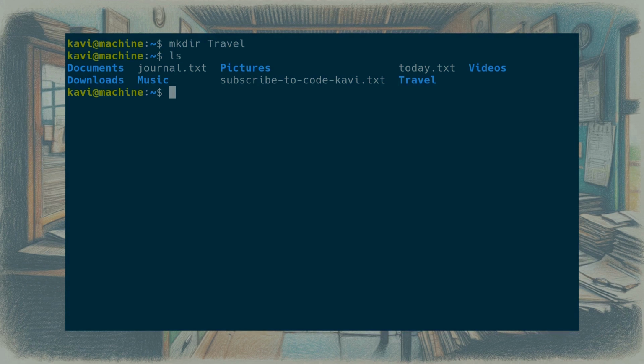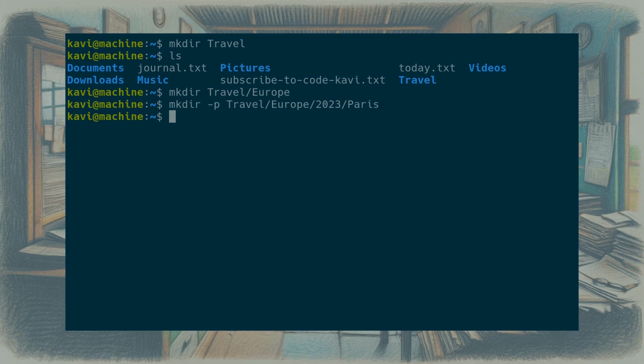Let's create a subdirectory. We've just created a Europe section. It's like dedicating a part of our journal for this specific adventure. Now, let's use mkdir to create a nested structure for cities we visited in 2023. With mkdir, we've created a separate section for Paris under the year 2023. Note that both the 2023 and Paris directories were created at once.